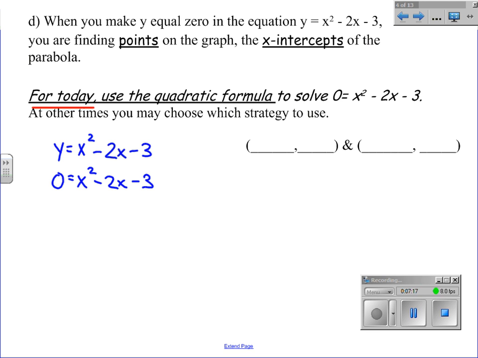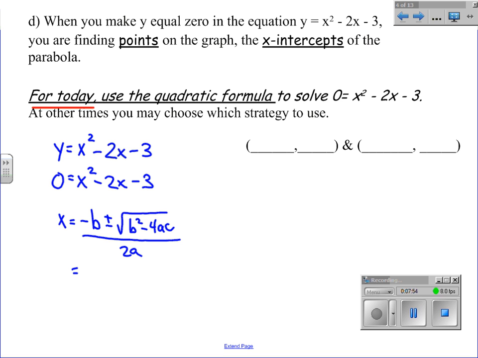Today, to practice, we want you to use the quadratic formula, even if that's not your favorite method. All right? So, Andrew, here's your test. Without taking an actual homework test, what's the quadratic formula? x equals negative b plus or minus the square root of b squared minus 4ac over 2a. Very good, Andrew. All right. So, memorize that fact. Remember our a, b, and c are the coefficients in this quadratic equation.